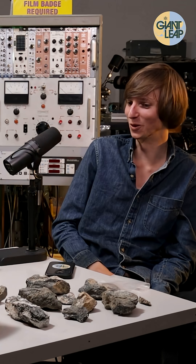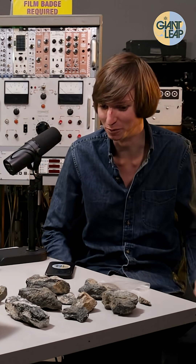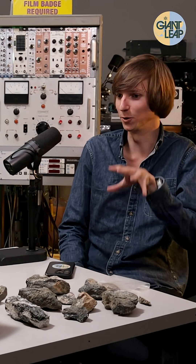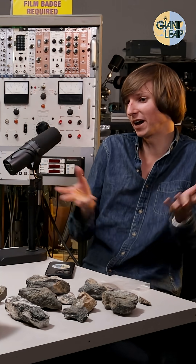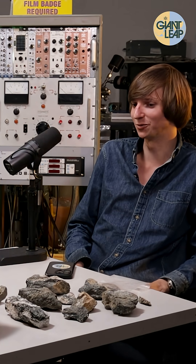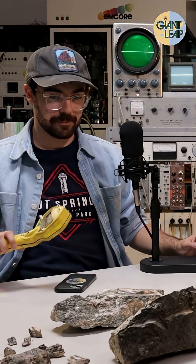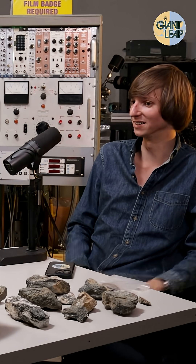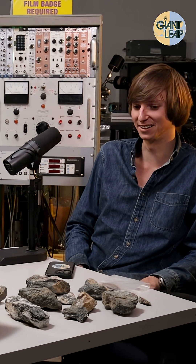So what do we have here? Well, these are from a recent expedition I went on, and these are actually some of my favorite uranium and thorium minerals. In fact, they're some of my favorite rocks in general because they're called pegmatites. Pegmatites are awesome because all of the world's greatest crystal gem deposits really have formed in pegmatites.